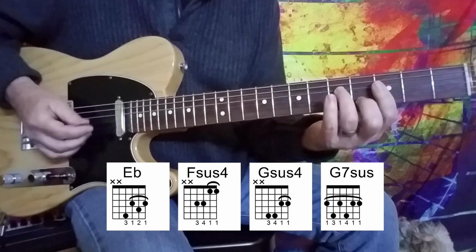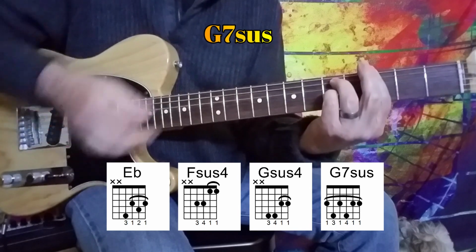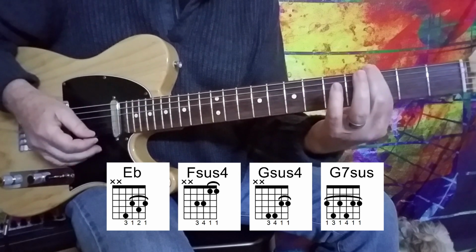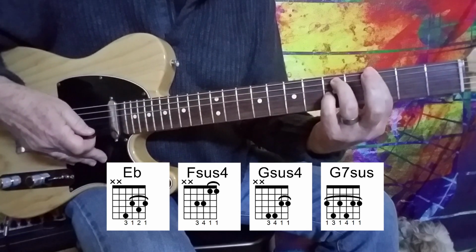So on that second go around, what I played is 1, 2, 3, 4, 1, 2, 3. And we land at that big, beautiful chord, okay? So I'm barring across all six strings. My ring finger is on the fifth fret on the D string, and my pinky is on the fifth fret on the G string.